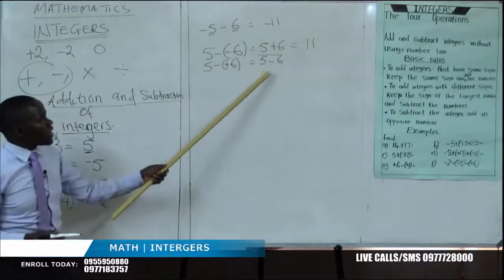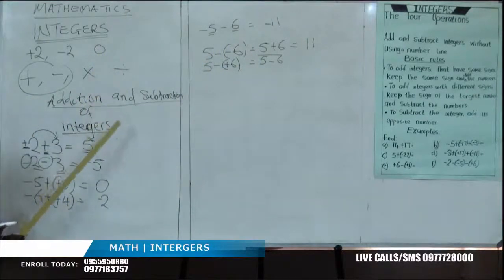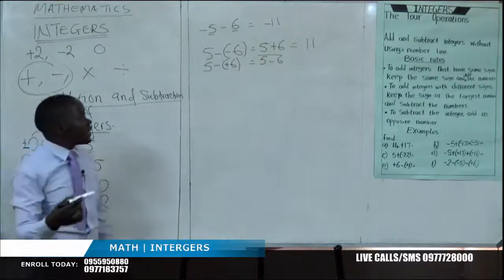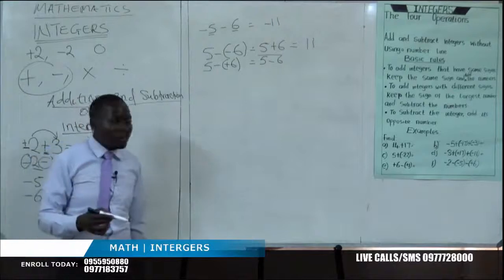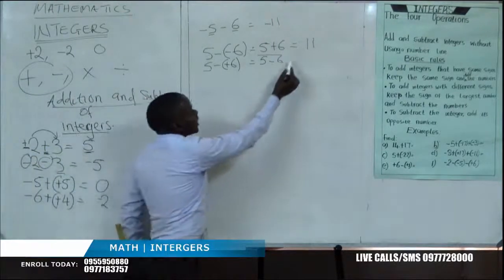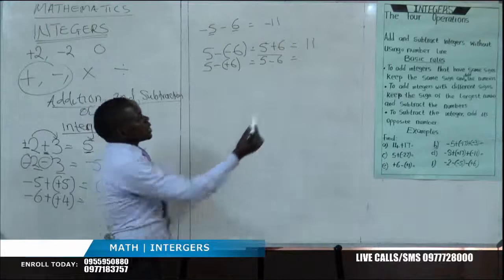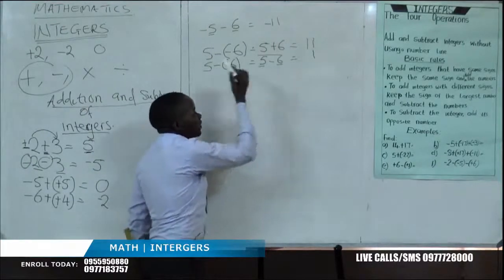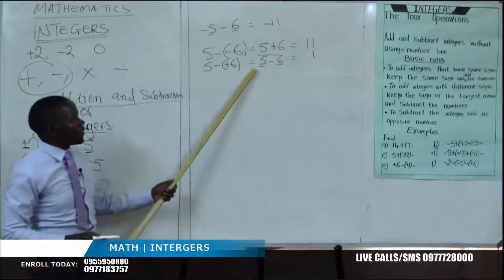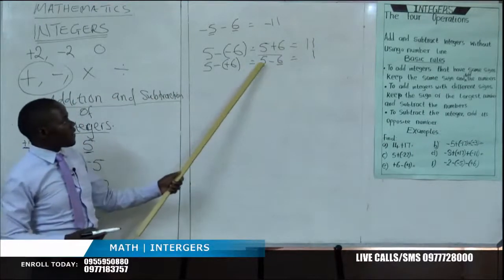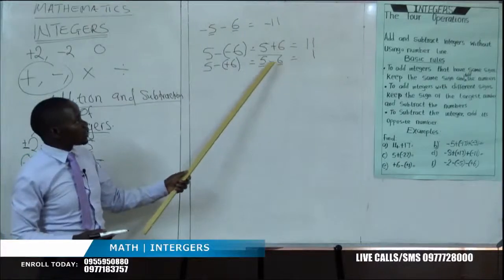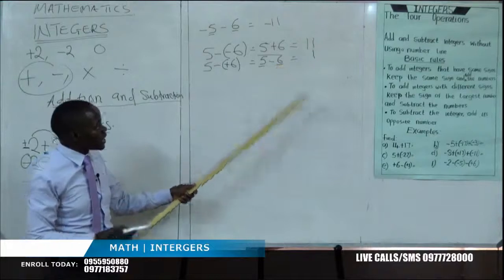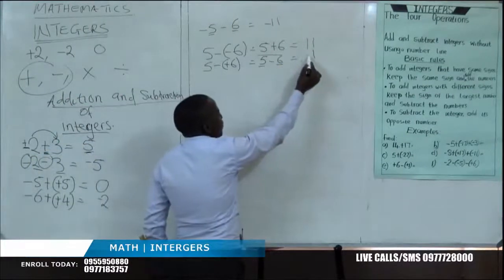Then when you have got 5 minus 6, you come back to that rule, you subtract once you have got two different signs there, then you carry the sign of the bigger number. So what is the sign of the bigger number here? After subtracting, you say 6 minus 5, you get 1. And when you check 6 and 5, 6 is bigger than 5. Then you check the sign. 5 has got positive, 6 has got negative. So therefore, you carry the sign of the bigger number, which is 6, then you write negative.